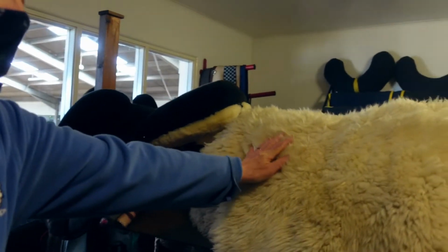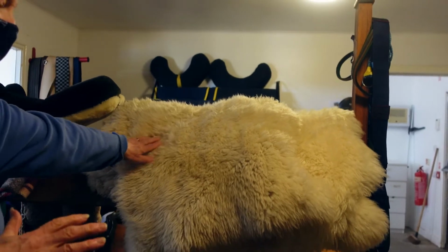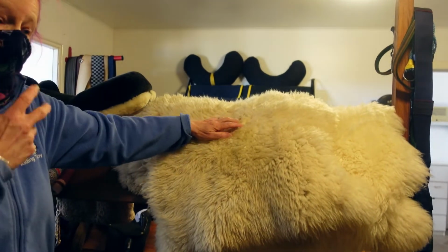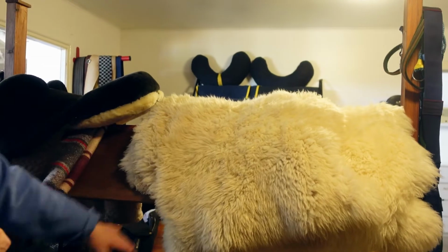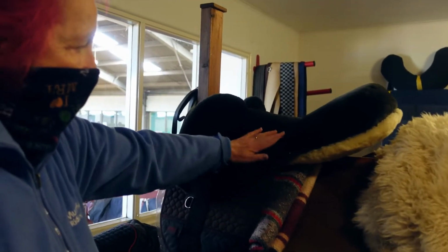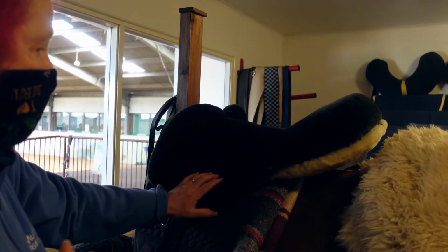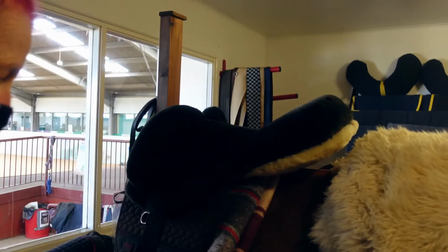This lovely soft sheepskin is really nice for the rider to sit on. If a rider has tight muscles, it can be really useful for slackening off that tightness, and they're really cosy to sit on. This sheepskin saddle has much the same effect. It's lovely and cosy, so spasticity in the muscles can be reduced by the heat of the pony, and it gives a bit more structure than this one.